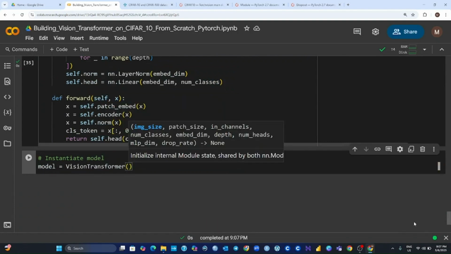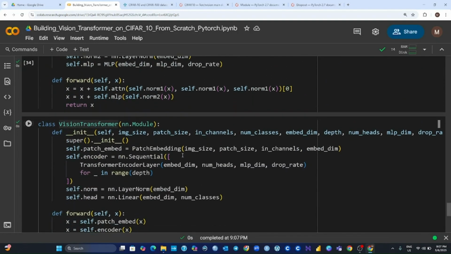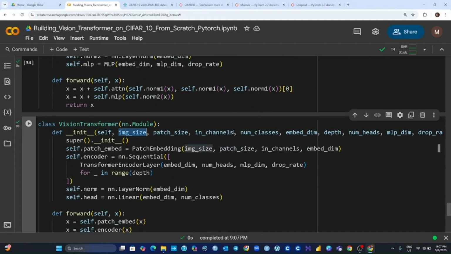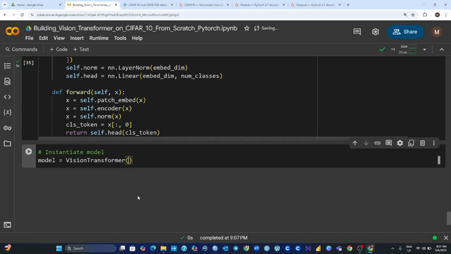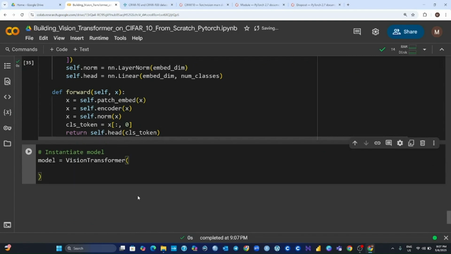This class takes batch size, image size, in channels, num classes, embed dim. So it takes a fair bit of parameters that we have to pass in here, so bear with me until we pass all of these parameters.